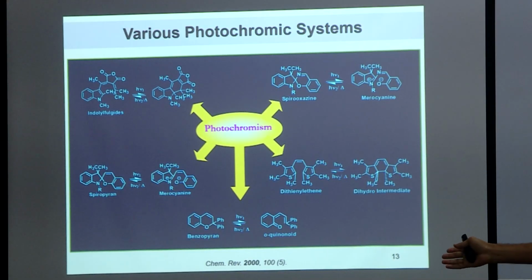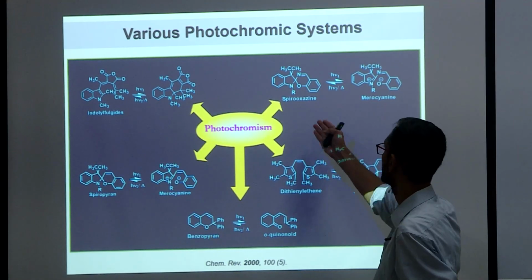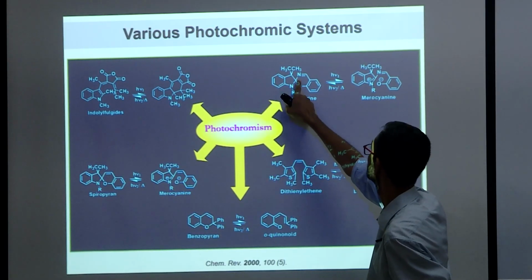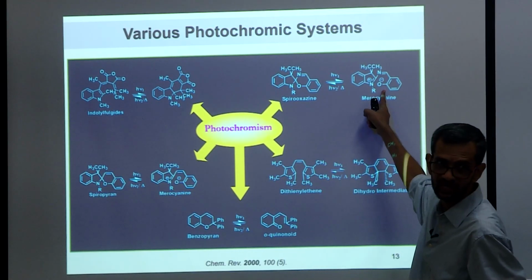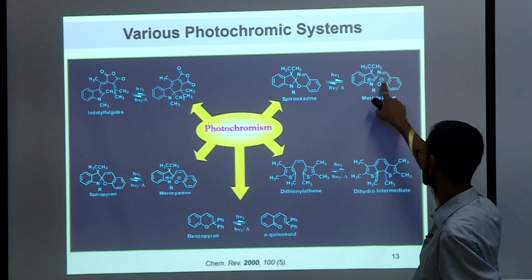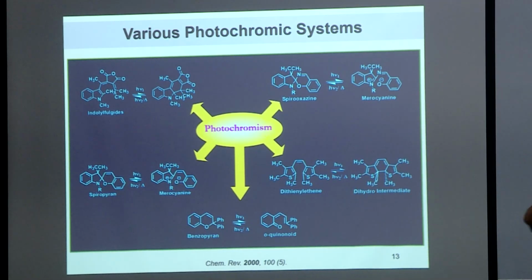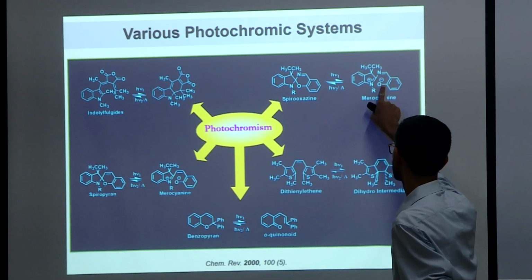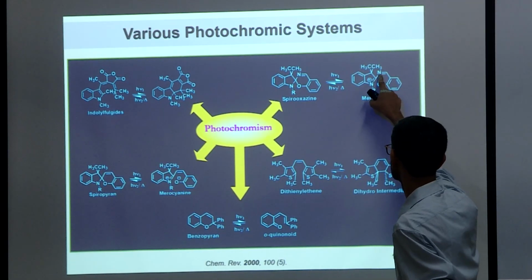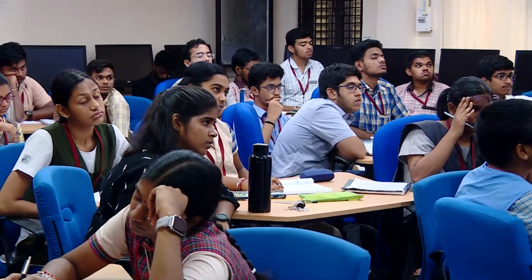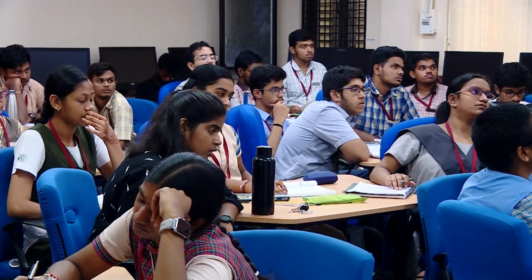which is electrocyclic reactions. In this case, it is a spiroxazine structure. It also undergoes a ring opening at this site, right? Creates this zwitterionic species. You can also write it as a quinonoid form. So you can move these electrons, right, the negative charge all along, and you will find that you will get a double bond here, you also get a double bond here, you also get a double bond here, and so on. You can move these electrons. You find that you will generate a merocyanine species which is also colored.